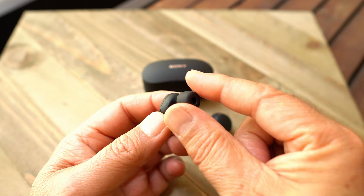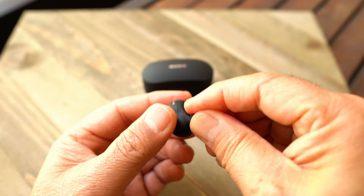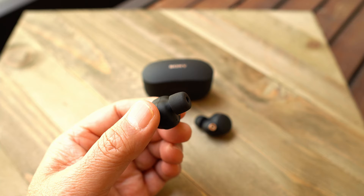I also like the ear tips — they're squishy, much like Comply ear tips that came with some of my other earbuds. Because you squeeze and compress them before you put them in your ears, once they're in they'll expand to fit. This creates a seal inside your ears to help filter outside noise and also helps others from hearing your audio in situations where they might be seated next to you on an airplane, bus, train, or even at the cubicle next to you. The Sony Headphones Connect app can also do a similar test to the AirPods to help you find the right size ear tips.